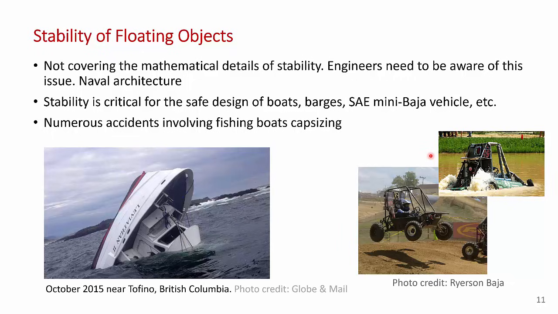And of course, students would come and talk to me about how to make this vehicle float such that it floated with the vehicle pointing in the right direction. You don't want it to float with the cab upside down, and that's really a stability issue. It's interesting that this requirement for the SAE Mini Baja was actually removed in 2012 because of safety reasons. So that kind of highlights the problem that I'm talking about. Of course, it's an issue with fishing boats, and there have been numerous accidents. I've shown a picture here that I took from the Globe of, I believe, a whale watching boat in 2015 that capsized in British Columbia.